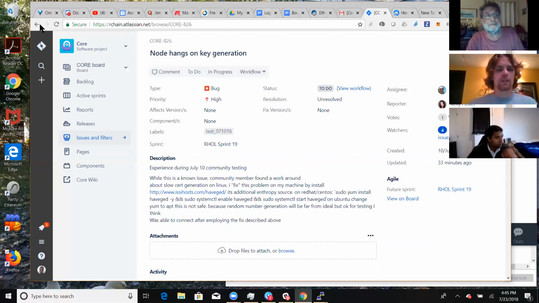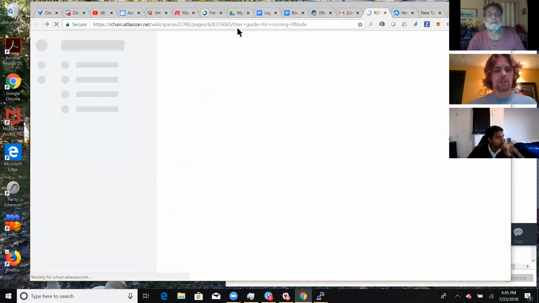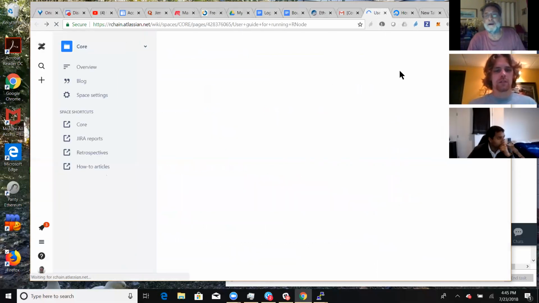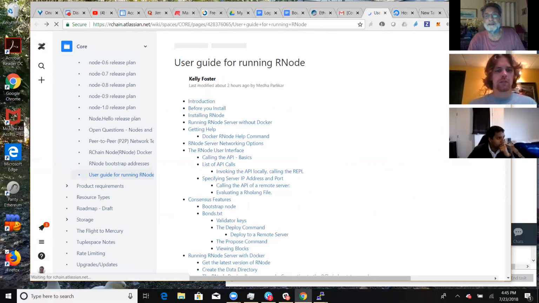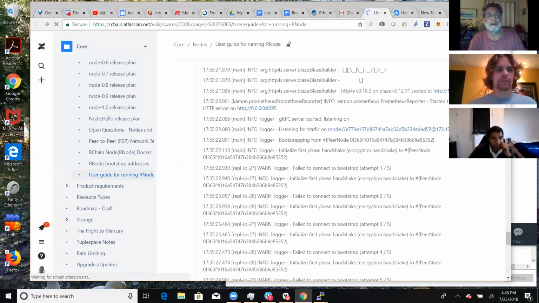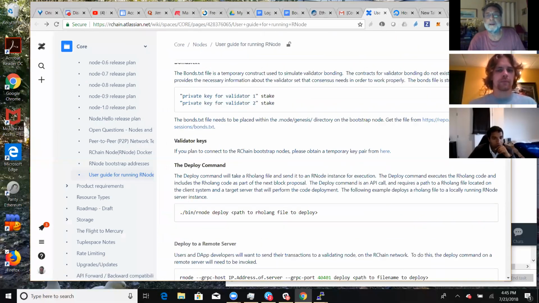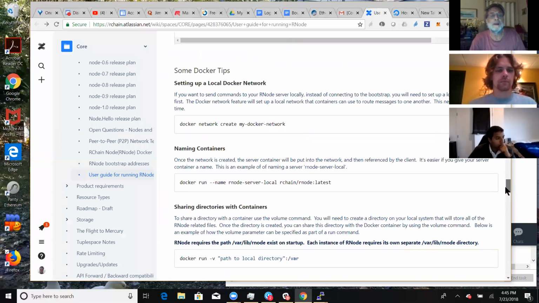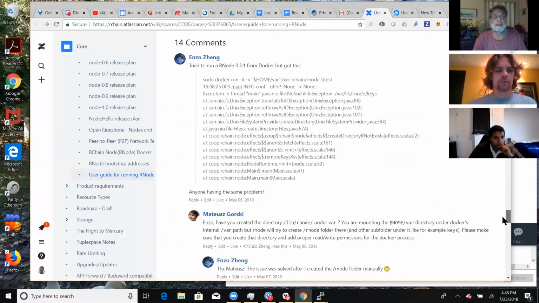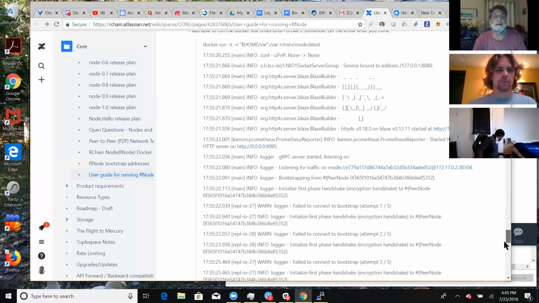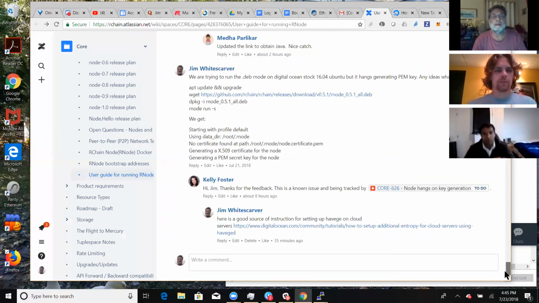And I found that by the user guide for running rnode instructions, where I made some comments. And they linked me to that. And I linked back to the URL. This one is also in the notes. This is where I found that one.